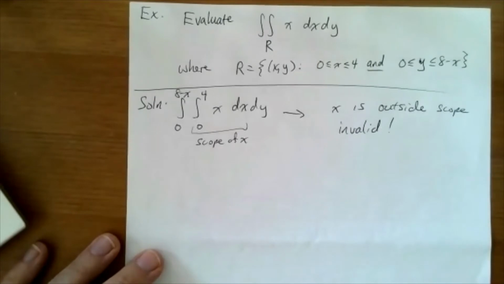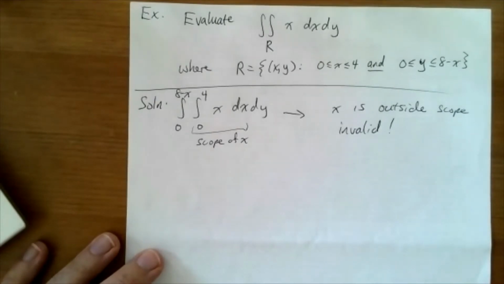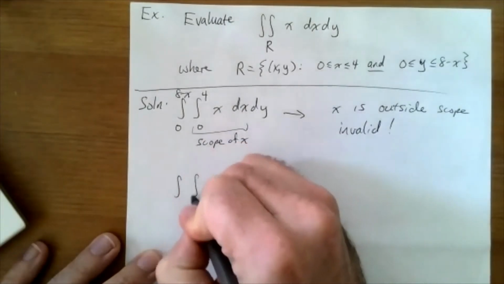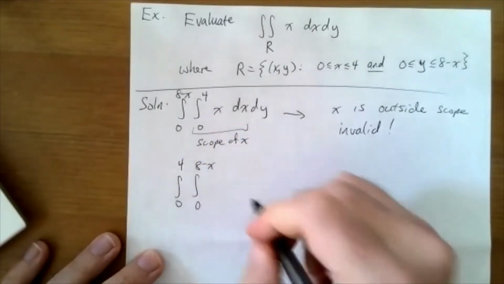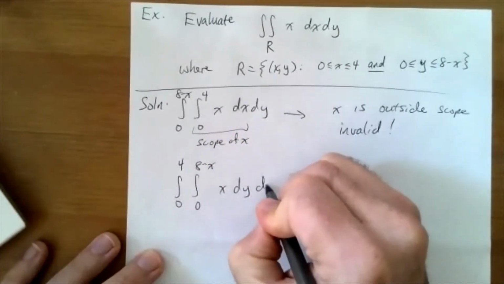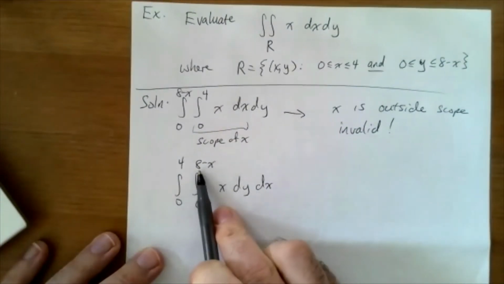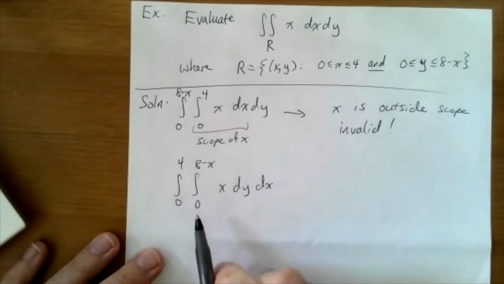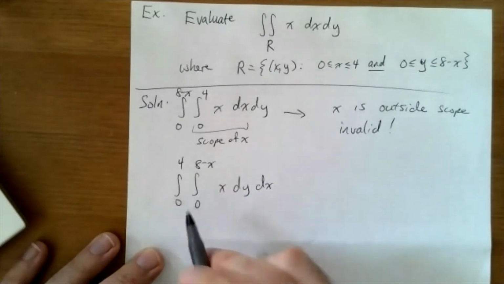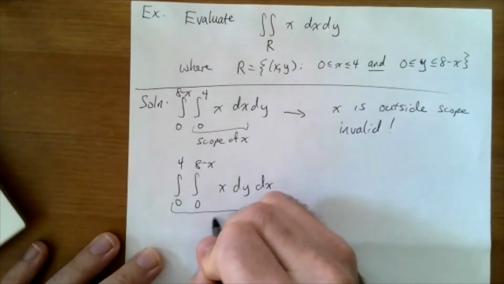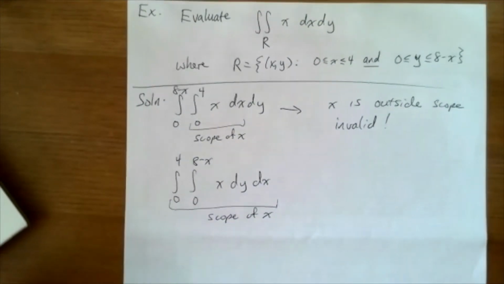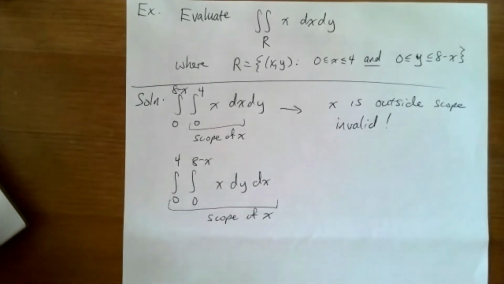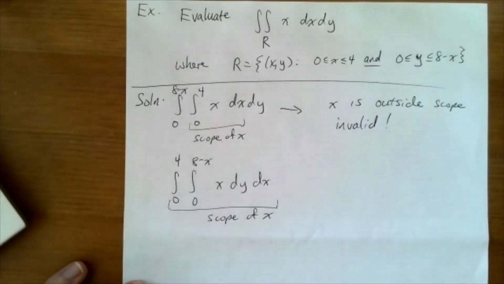There's an easy way to fix this. Just like we can sum numbers in any order we want, we can also integrate in any order we want. So you can switch the x and y. We'll do y first and then x. There's still an x up here, but this is okay since this x is within the scope of x now. The outside integral is over x, and every time x occurs is within that integral.